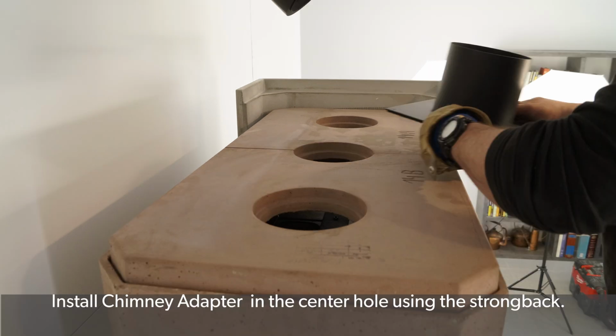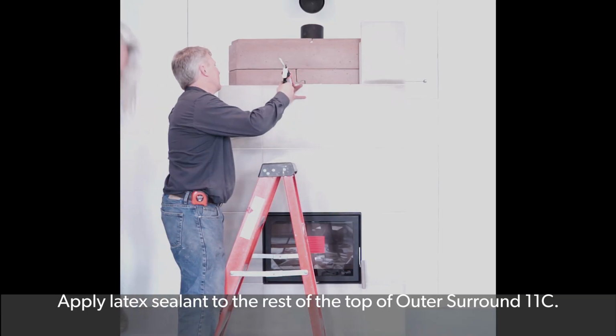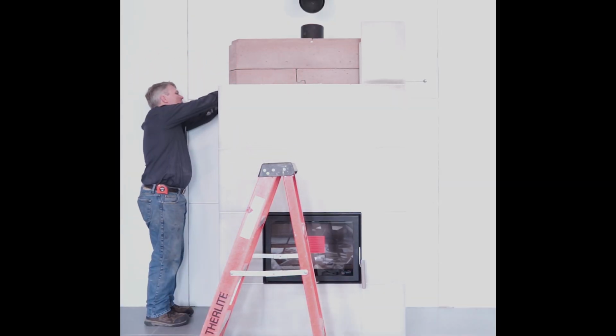Install the chimney adapter in the center hole of the assembly using the strong back included. See the manual for strong back installation. Apply latex sealant to the rest of the top of outer surround 11C.